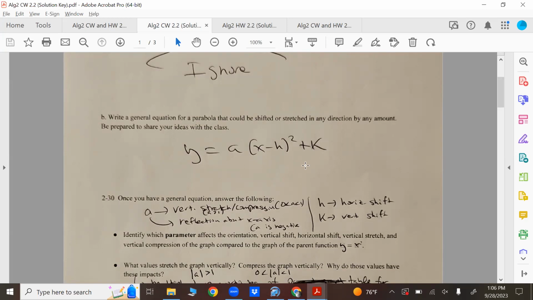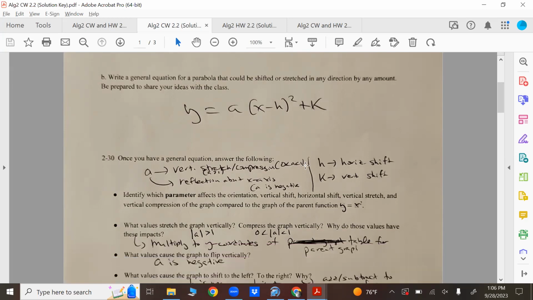And to kind of offer a correction to the stretch, it's really the absolute value of A. Because what if you have -2? There's actually going to be a stretch that reflects about the x-axis. Or what if A is -half? It's actually a compression, but reflects about the x-axis. It's really, truly the absolute value of A that you would have to look at for compression and stretches.